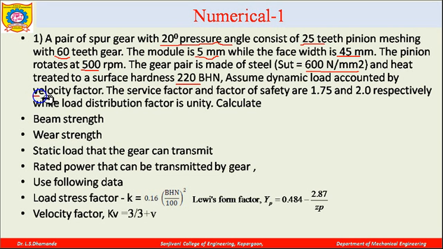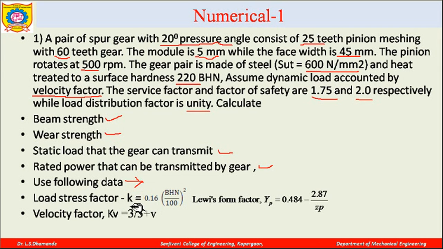So you have to use the velocity factor to calculate the dynamic load in this particular problem, and the service factor and factor of safety are given as 1.75 and 2, while the load distribution factor is given as unity, and you are asked to calculate the gear strength, and the static load that the gear can transmit, as well as you have to find out the rated power that can be transmitted by gear. So this data is given for you so that you can make use of this data to complete these calculations.